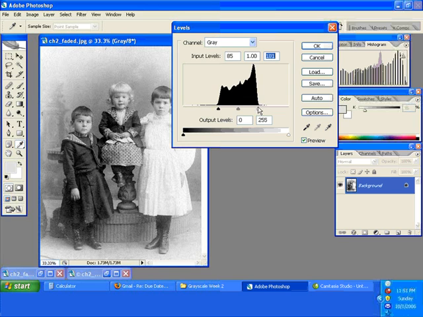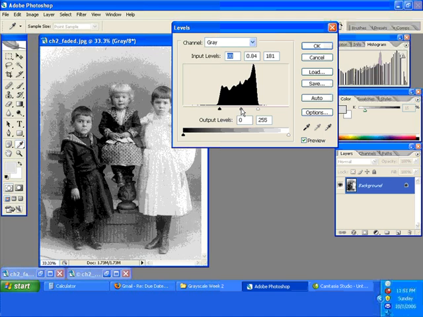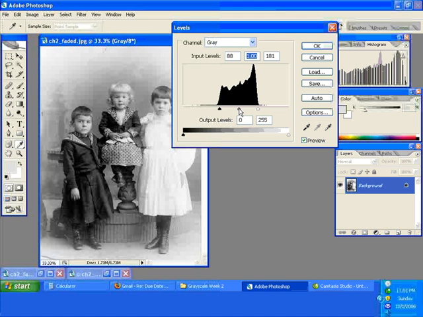There is no setting where I can say you have to do this exactly. This is done visually, but generally what you want to do is bring the sliders in to where the pixels start, and not where it's over here on the left. You want it where the bigger spikes start coming in. And a lot of times you need to adjust the mid-tone areas so you can bring out a little more of the contrast. All I'm doing here is adjusting those three sliders.